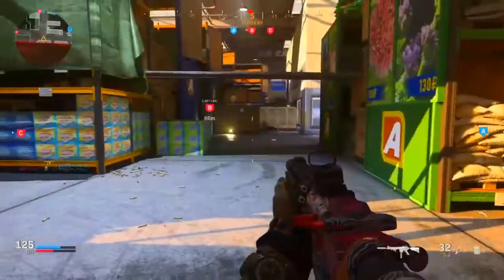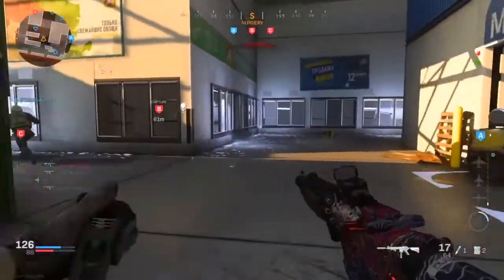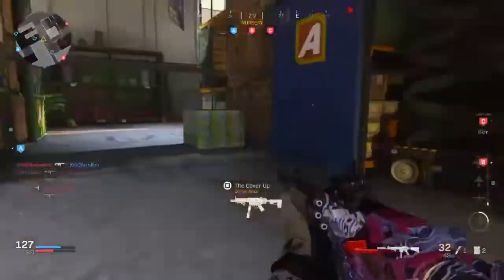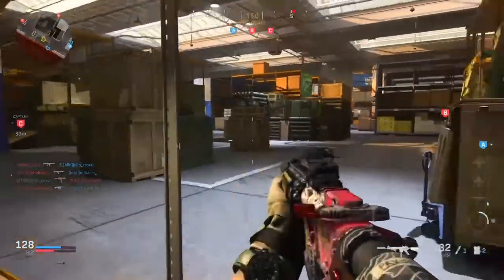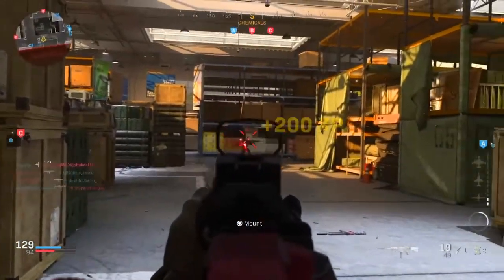So, coming in at attachment number 1, we have the monolithic suppressor, as always. Now, the monolithic suppressor is probably my favourite suppressor. It pretty much just keeps you under the radar, off the grid, whatever you want to say, incognito mode, right? Having this equipped means that you can easily go around the map and shoot people unseen, right?